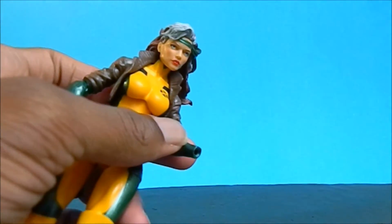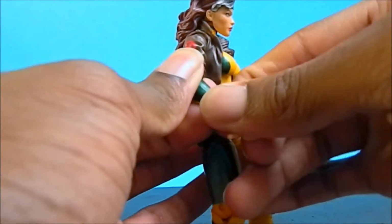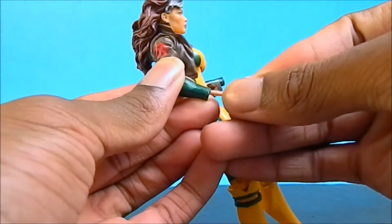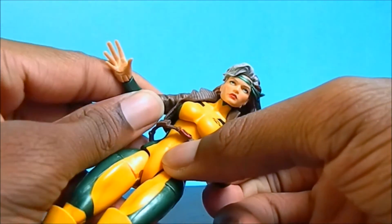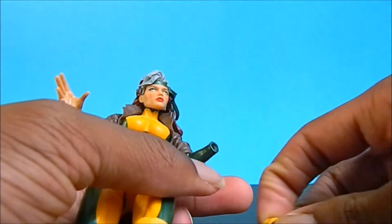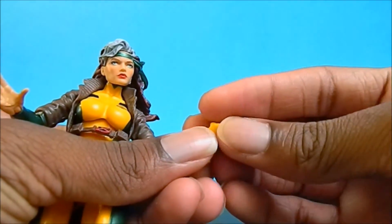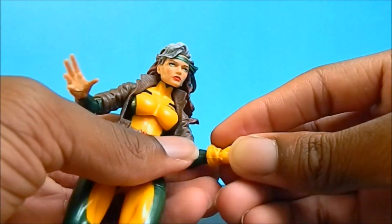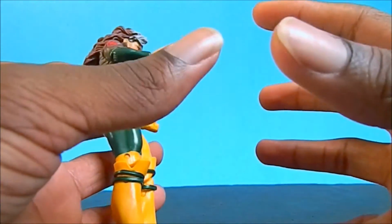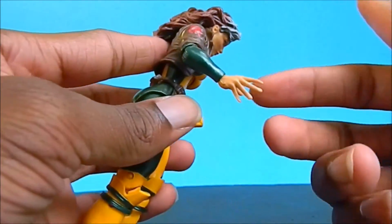And I didn't show this off before, but you can also put in her absorbing hand. And that looks very cool. It's basically the same Scarlet Witch hand that they keep using. And I do like how that looks, but it would have been cool if they gave two of them, you know, just in case you want to have her absorbing someone at once. But it is cool that they gave it.